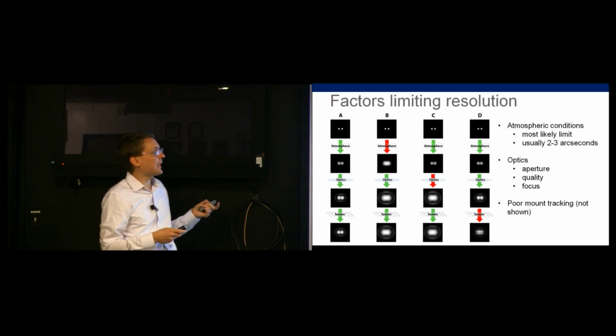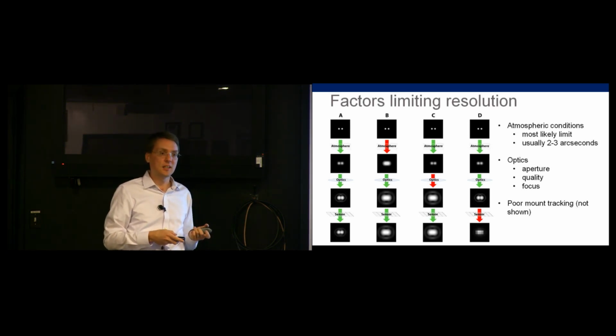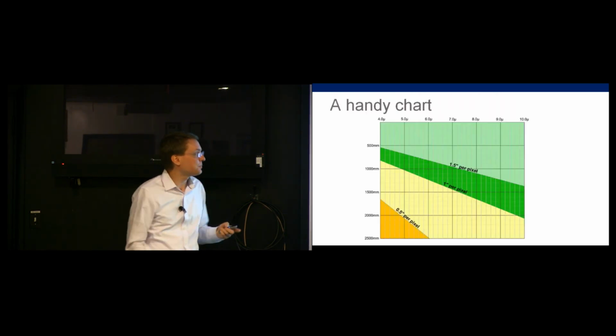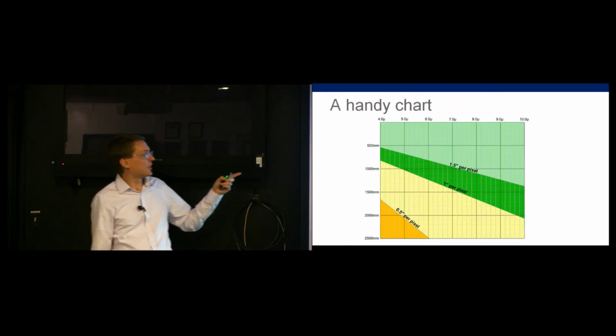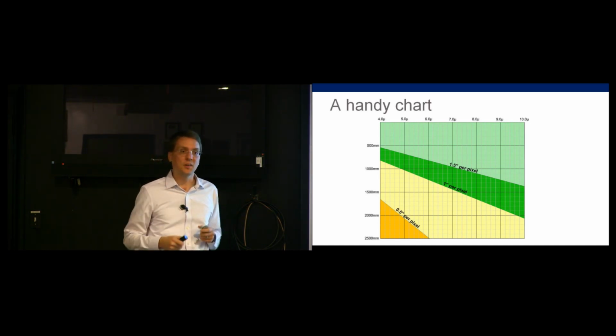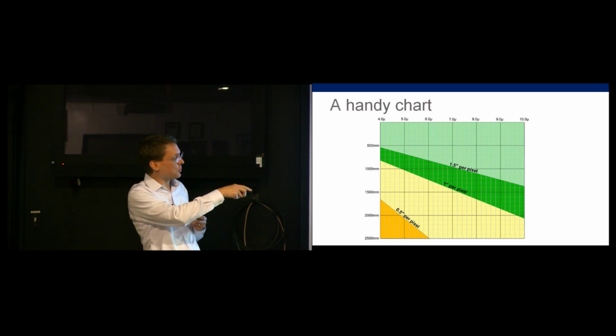So in most cases, 2 to 3 arcseconds seems to be a pretty good benchmark. Unless you live in the desert, you can assume 2 to 3 arcseconds probably for your sky. You can measure it, and it's going to vary night to night. But that tells you then, and this is a chart that's in the book, you can calculate, or you can just use the chart and say, okay, I've got pixels that are 6 microns. I'm imaging at 500 millimeters. Looks like I'm probably around 2 arcseconds per pixel. I'm good.